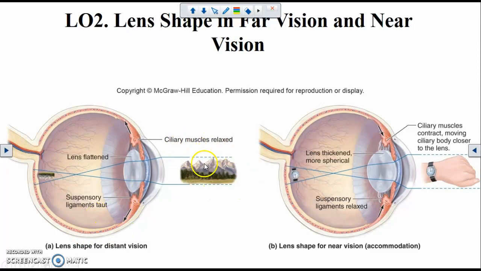So there are two ways that you see things. You can see distant objects or close objects. When you see distant objects, because the light rays from distant objects are almost parallel, the lens does not need to be curved. There does not need to be a lot of refraction, so the lens is a little bit more flat. The lens is flat because the ciliary muscles are relaxed. Relaxation, folks, is not going in, it's actually going out. Because of the ciliary muscle relaxation, the suspensory ligaments pull and flatten the crystalline lens. That is how you see far vision.